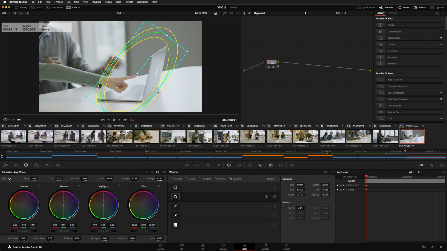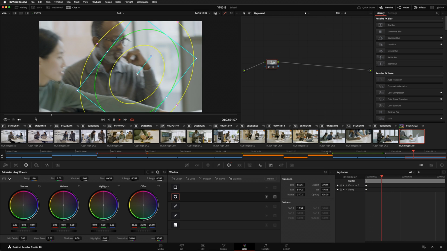Of course, color is another place you have to think about context. You want to examine each shot and see if you've graded it in a way where you've guided the viewer to look where you want them to. Is there something in the background that's too bright or too saturated that's drawing your attention away from the foreground? If you made a selection with a window, when you play through the shot, does it need to be adjusted or tracked? You also can't grade a shot in a vacuum.